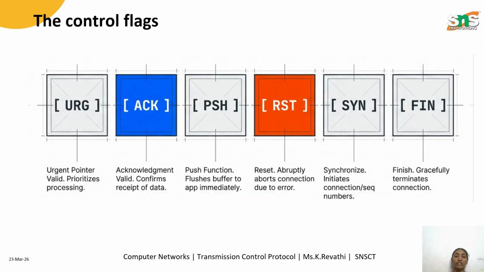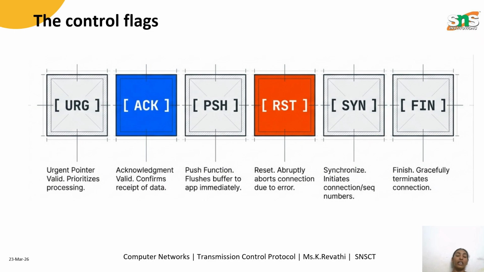The next phase is the prototyping phase. In this phase, we will understand the TCP header fields. It has a source port and a destination port. The source port identifies the sender's application and the destination port identifies the receiver's application. For example, for web applications, we use port number 80 or 443.